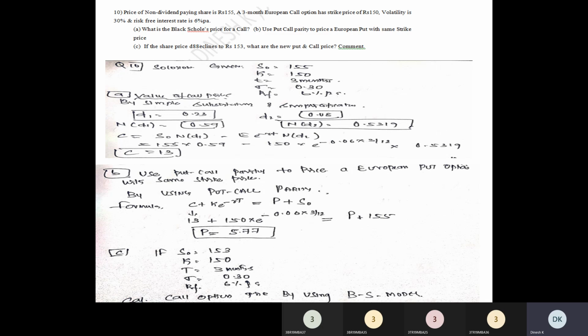So what is the formula for put call parity? The equation is C plus K times e to the power of minus RT equals P plus S naught. Here C is the call price, K is the exercise price or strike price, e to the power of minus RT is the exponential with R as the risk-free rate and T as the time to expiry, P is the put price, and S naught is the spot price. You can call the left side one portfolio and the right side another portfolio, right?